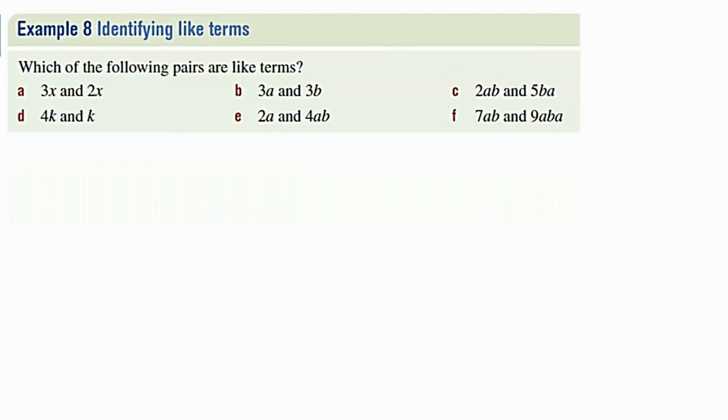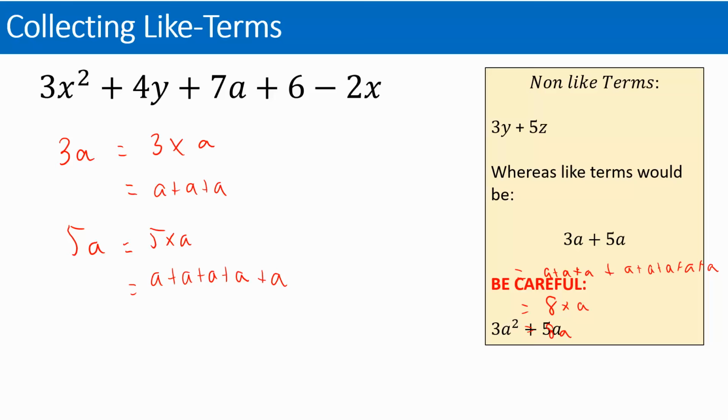Be careful, Lizzie picked it up before already. It was be careful of, just because you have the same letters, doesn't mean you can collect them. So A squared and A, and it was the same thing with X squared and X, they're different terms. Most students would think this would be 8A, and then they get confused here. And once you learn 5E, you're going to mix those two rules together, and you're likely to say it's 8A cubed, which is not true. I'll show you 5E when we get there.